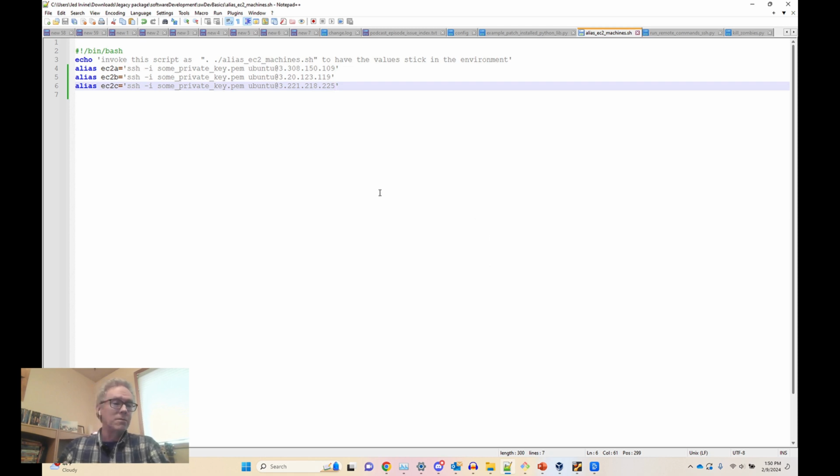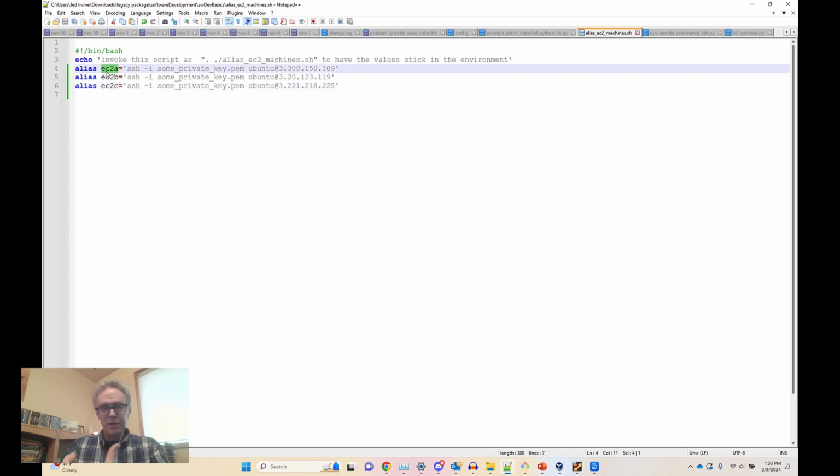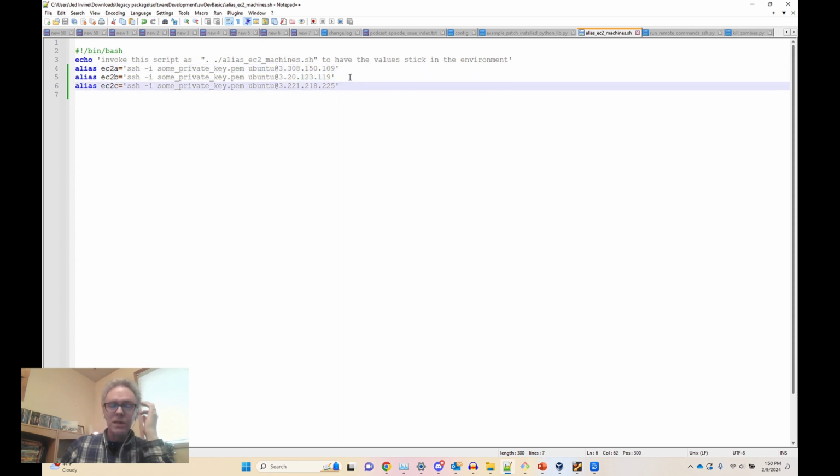Okay, aliases. Probably everybody knows about aliases, but just in case, before I knew about the proxy jump trick with SSH, I was using aliases to connect to these machines. In this bash script, I had an alias that would connect using SSH to that machine, with 3 different machines.